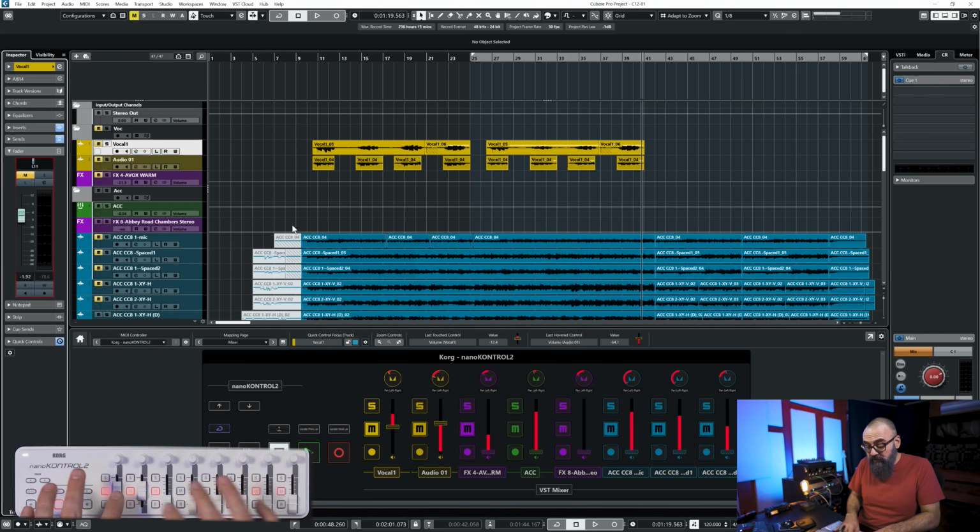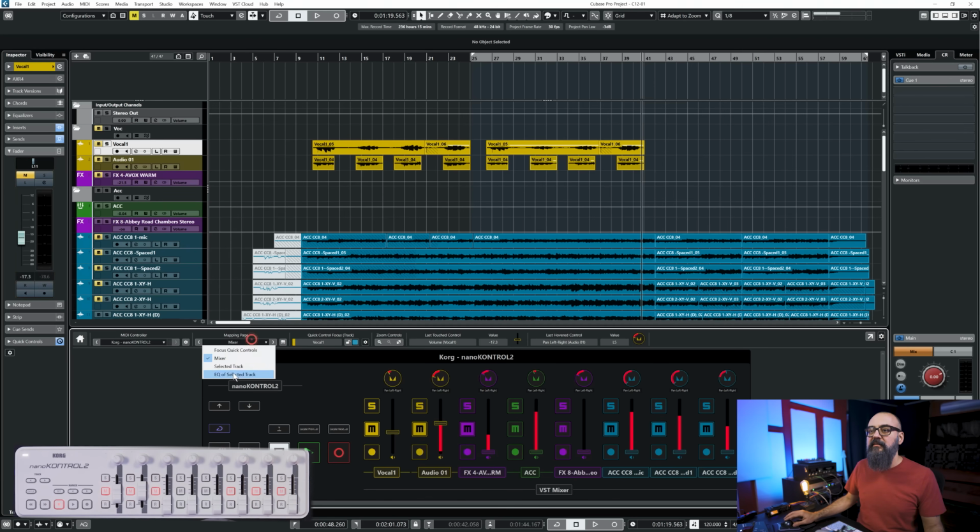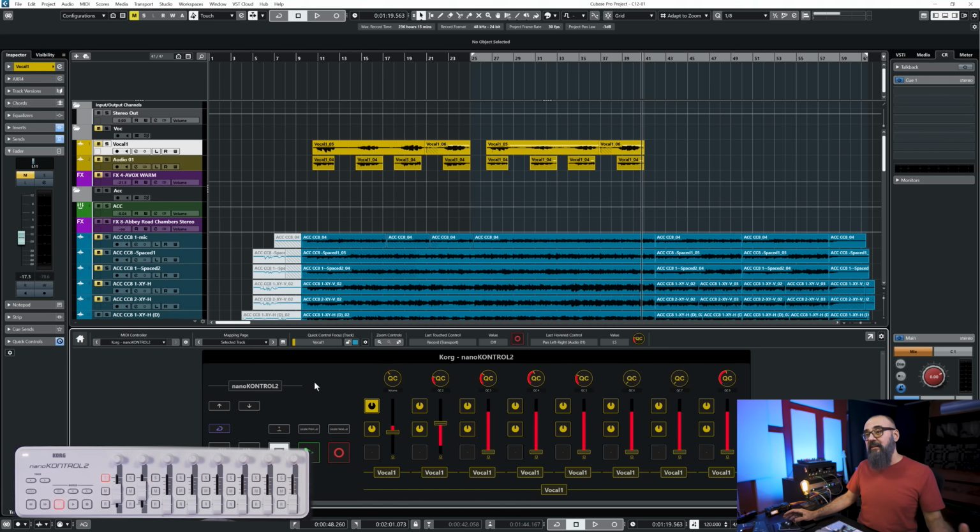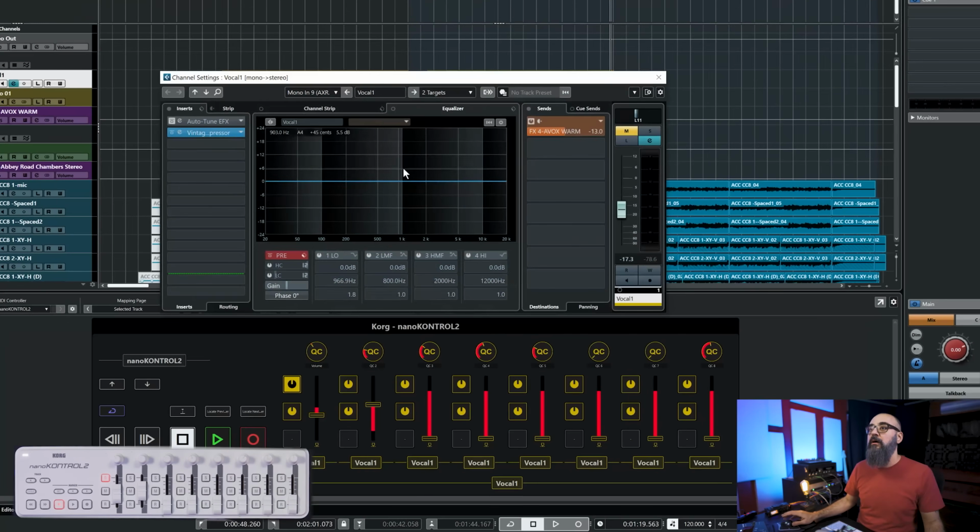But it's actually pretty cool that you can use these faders to control the faders of your session if you want to. You can also, if I select Selected Track, control a bunch of different parameters of your channel. For example, if I move the first fader, that will control the send level of the first slot.